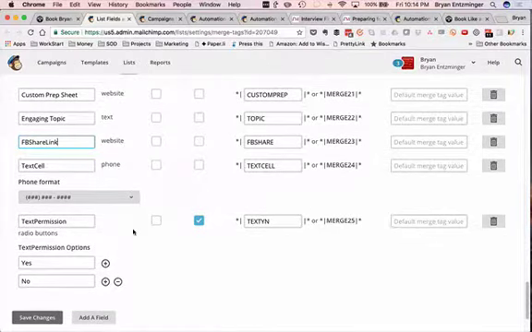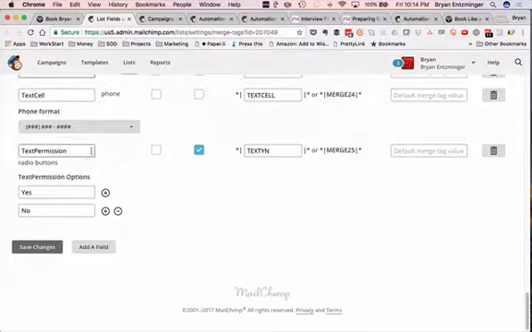And then again, don't worry too much. We're going to go through all the different pieces in this. I've just added the option to text a cell, and I haven't yet started implementing that. That's something that another guest suggested, because he said, hey, when I get these emails from MailChimp, sometimes they end up in my promotions folder. So you might want to send somebody a text and say, hey, sent you an email the other day. Please let me know if you didn't get it. Something like that, just as a kind of a teaser. I haven't really worked that one out yet, but it's something that I'm preparing for.